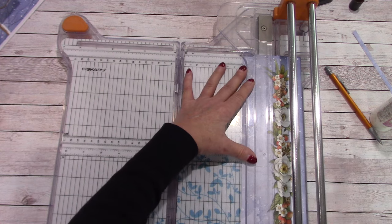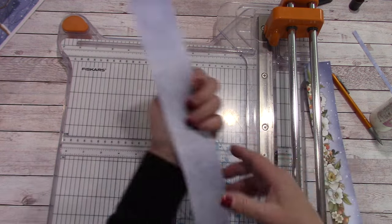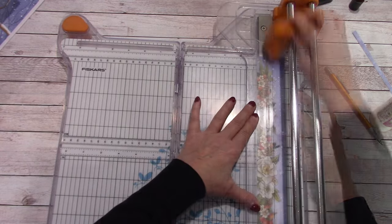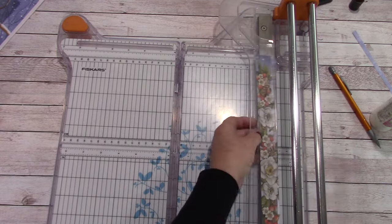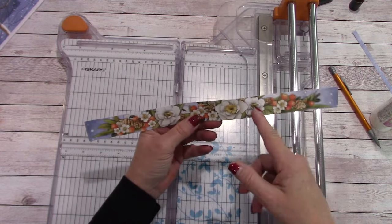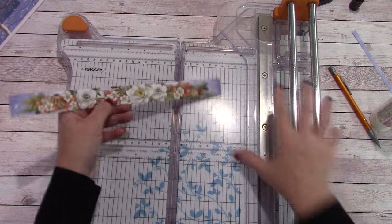That's pretty straight. I'll go here. I'll put that in my reserves. And now I'll measure over an inch. And then I'll put that in my reserve. And now all I'm going to do is measure over 8 3/8 and cut.